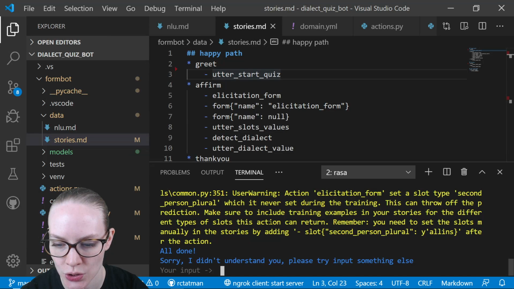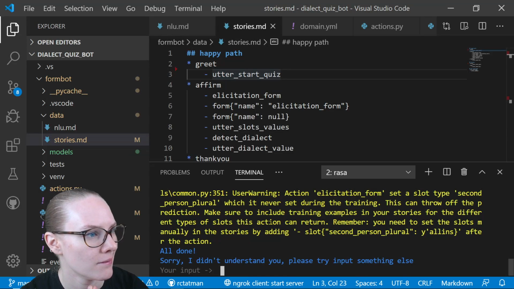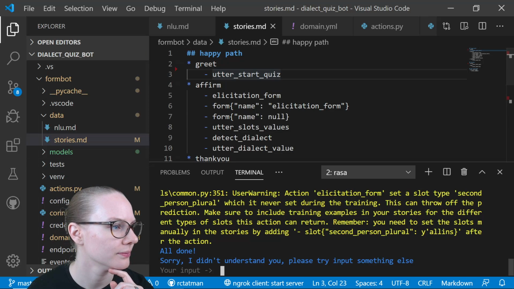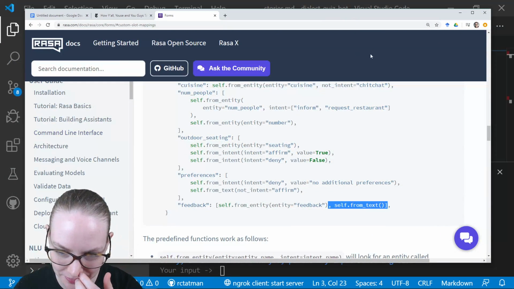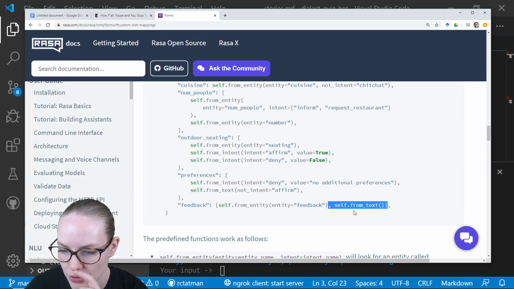So, elicitation form does set the slot type second person plural during the training. Let's check. Back to the documentation. I had it there the whole time. Set from text, yeah.